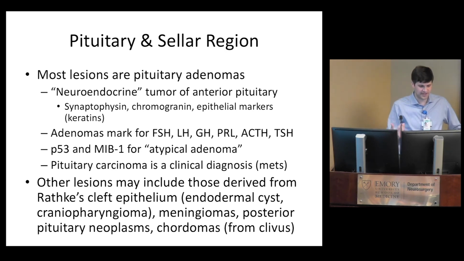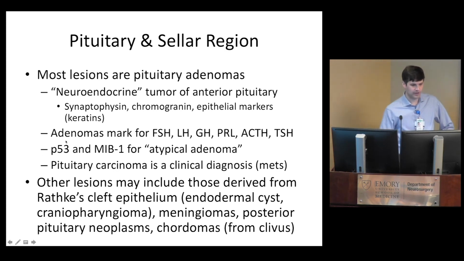It didn't make a whole lot of sense anyway. A lot of things show some P53 expression, and the atypical adenomas are only mildly more aggressive anyway. There's been a lot of struggle trying to figure out which adenomas are going to be more clinically aggressive, and we're still working on that.